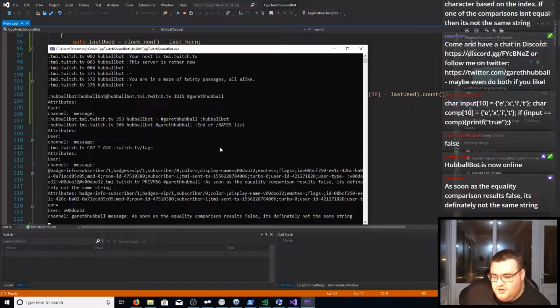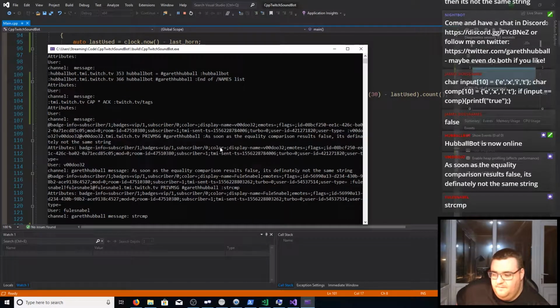EXIT, if input equals print true, and it doesn't seem to. That's interesting. Yeah, I was going to say strcmp is the answer there, I think.